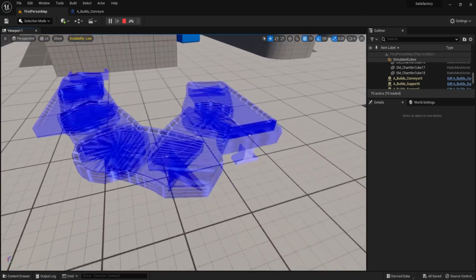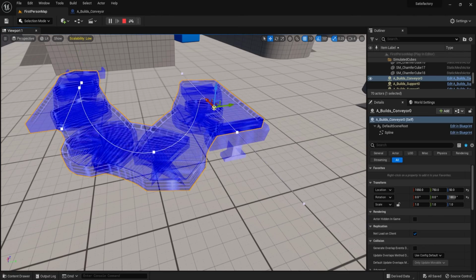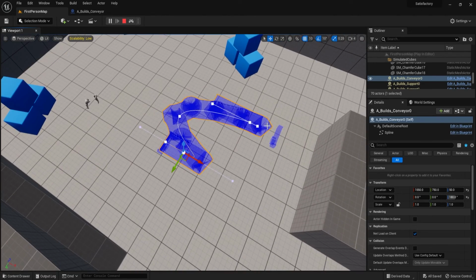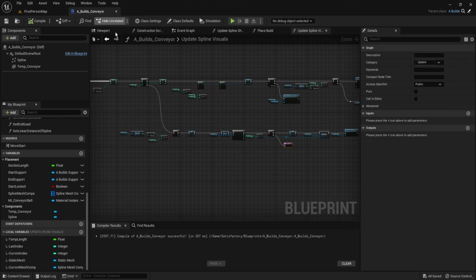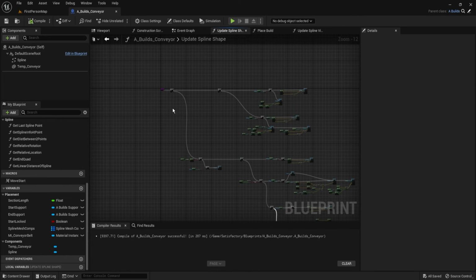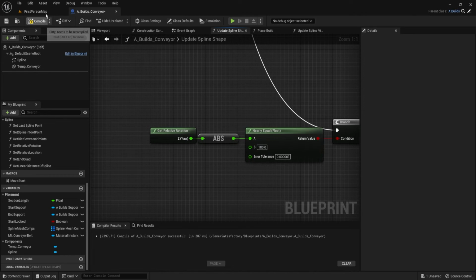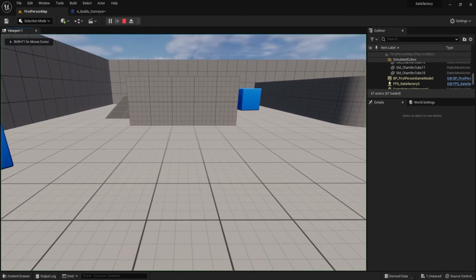It's just that for some reason we shouldn't be having all of these, because right now we're going straight in the right direction. So there's no reason to have these extra functions here. Maybe, oh, I know why. I completely messed up. In our update spline shape, I left this as 0, didn't I? Okay, so that should be 180, obviously. So that was just creating extra points for nothing.